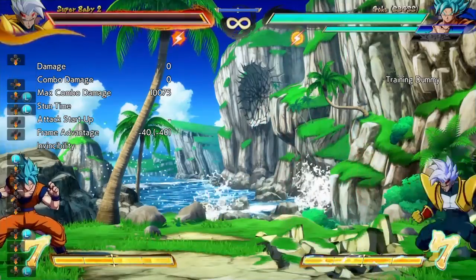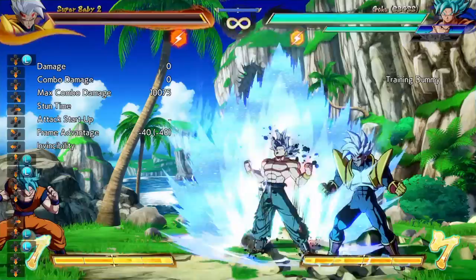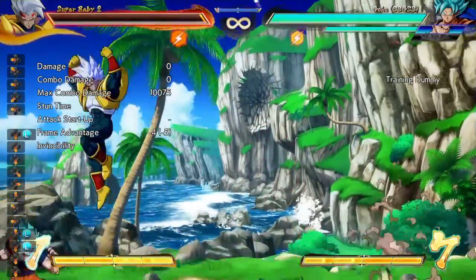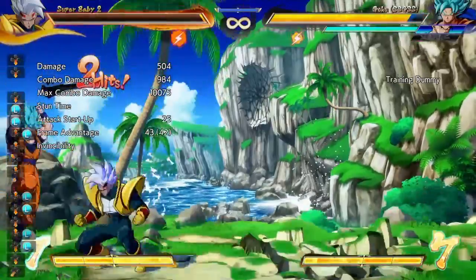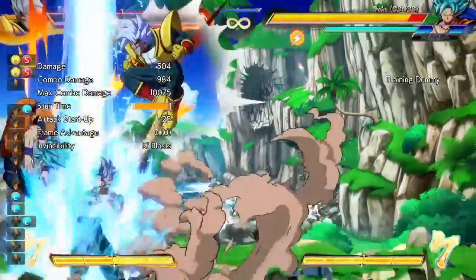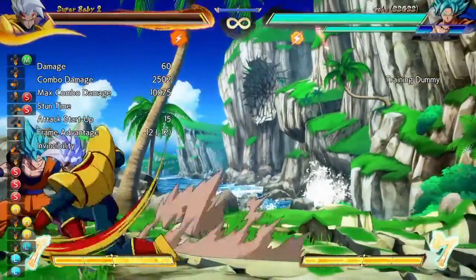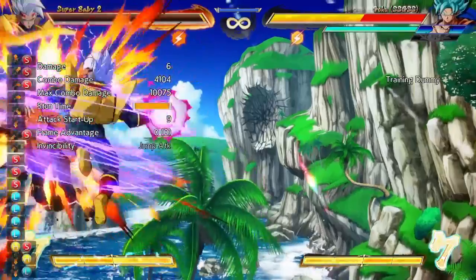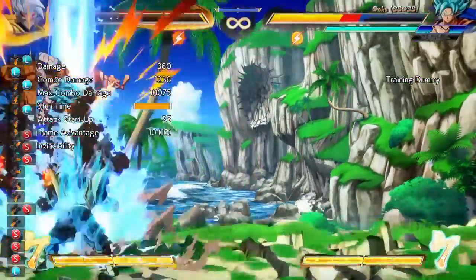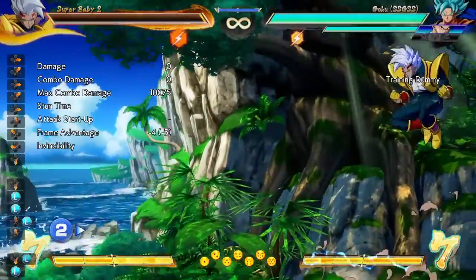You have to shoot a beam, a projectile at first, because once this comes out, it's really just over. And you can use it if you can get... I'm bad at UI Goku combos. I'm not bad at them, because I don't play him enough. I don't use his assist enough. I don't know how to do that, but yeah, more or less, you can play the projectile game with an assist to keep you safe.